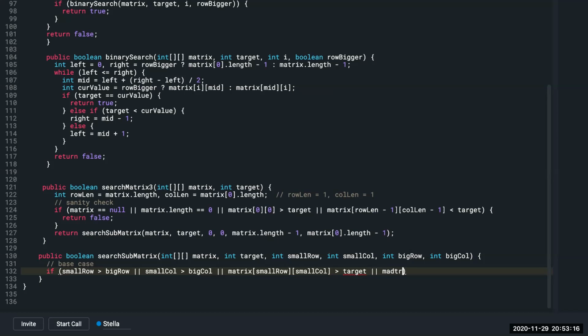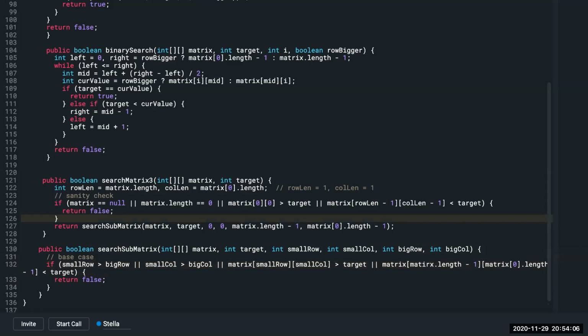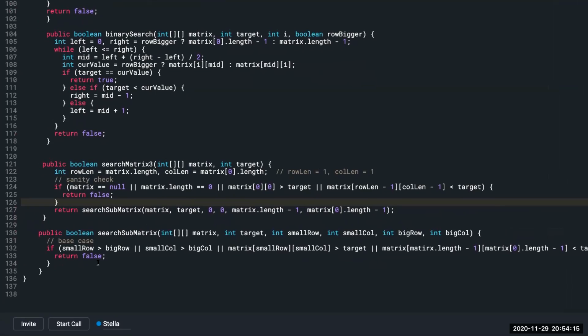Or likewise, if the biggest element is already smaller than the target, then we're also sure that it's impossible that this target can exist in this submatrix. Just return false. And then we're going to write the recursive rule.